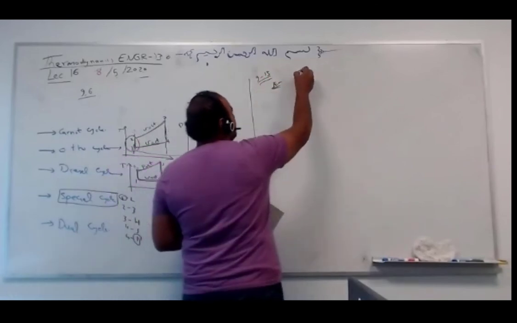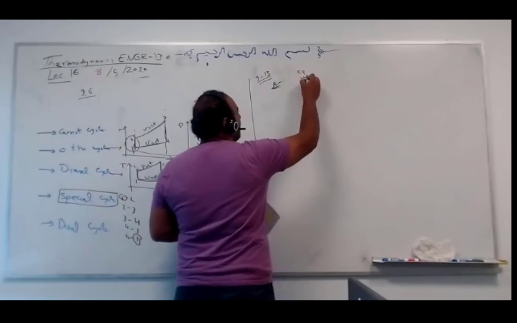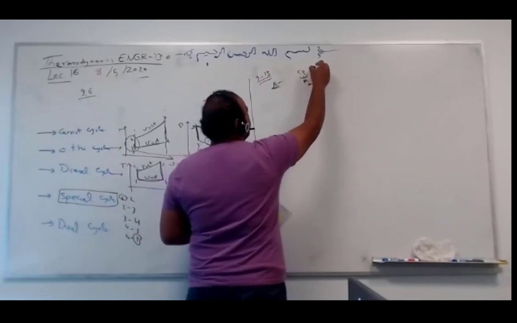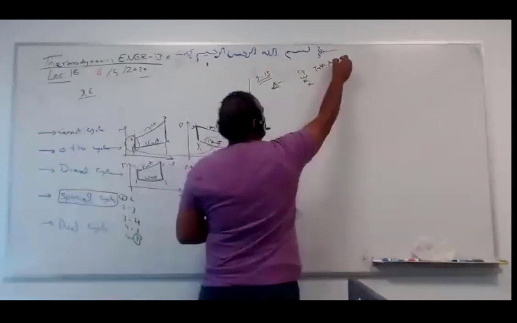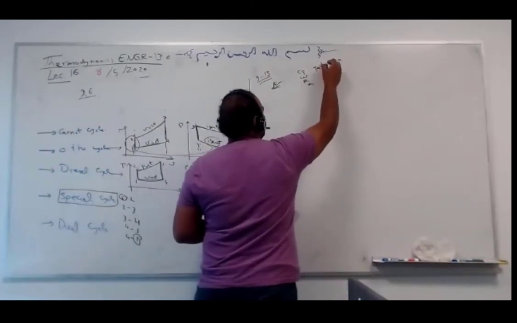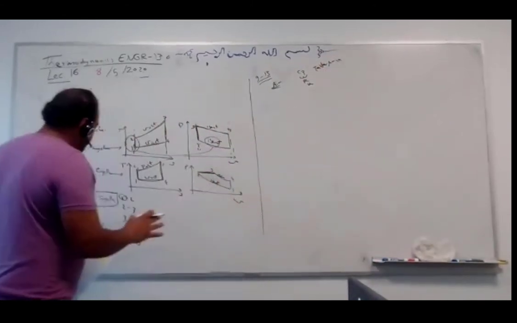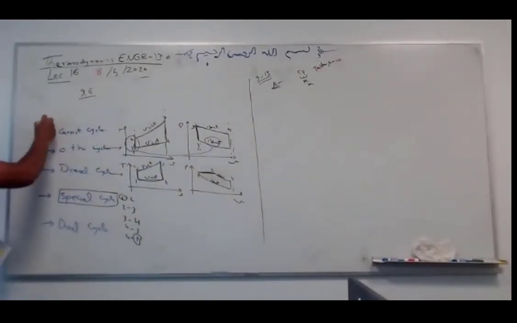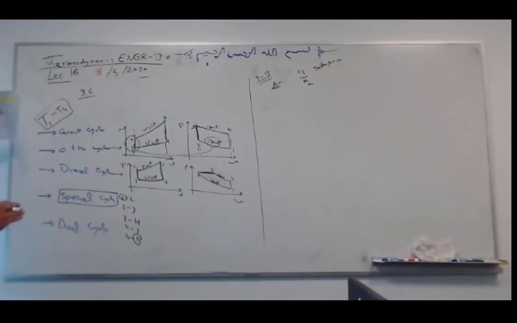So you have Cp, Cv, R, K from table A to A. Table A to A. I don't know how many times I need to say table A to A. All we need for all of them, make sure you have temperature 1 to temperature 4, T1, T2. Make sure for all of them. If you have all the temperatures, you have everything.